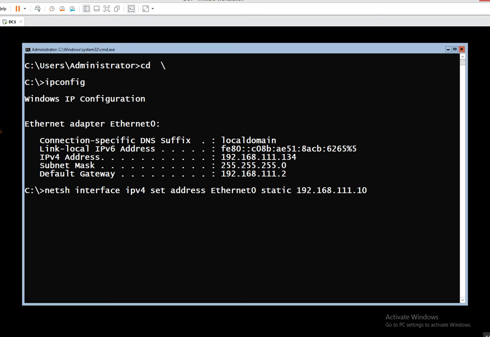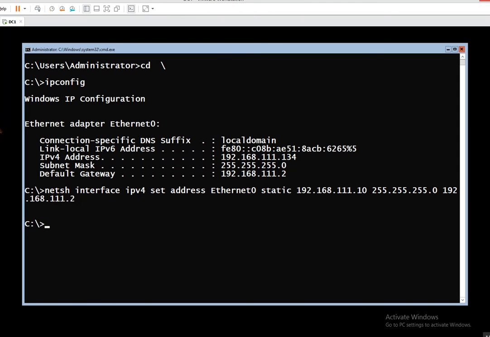It's going to have a mask of 255.255.255.0. I put a space there, and now I give it the IP address of the default gateway, which in our case here was 192.168.111.2.